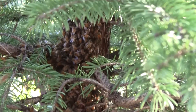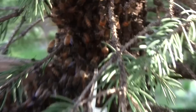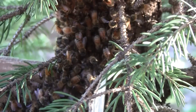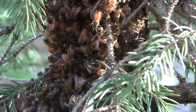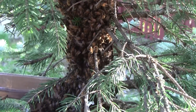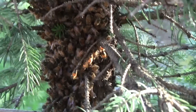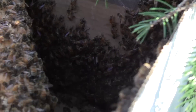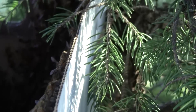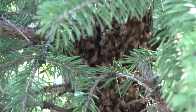This is what's left of them hugging the tree. So that makes me happy that they're marching down into the box, because that tells me that the queen's in the box. Oh my gosh, they're coming all down. That's really cool — that means the queen's inside. They want to go be with the queen.